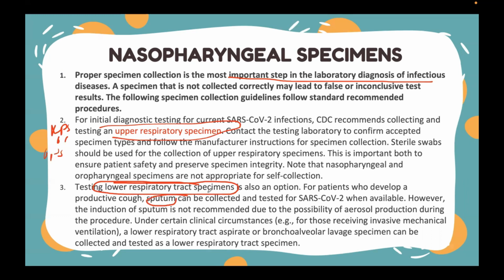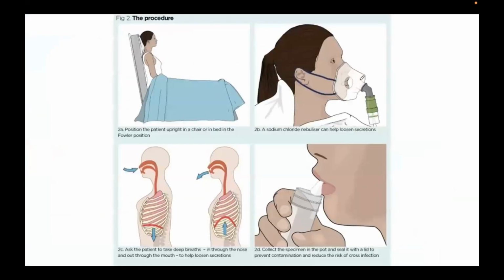However, meron pong limitations. Hindi pwede yung mga samples na induced sputum. Ano po yung mga induced sputum? Ito po siya. Okay, yung mga patient minsan kasi pag hindi nila kaya makaproduce ng sputum on their own, they are being subjected to nebulizer. So imagine yung ina-asthma ka tas nini-nebulizer. In that way, mai-induce yung pag-collect ng sputum.